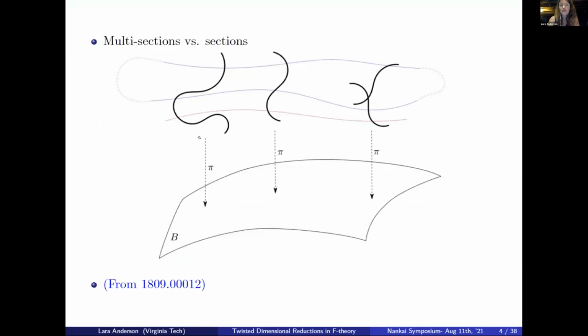Let's pictorially understand that for a second. So here's the base, here's our projection map. Over each point in the base is topologically a T2, which is shown by these curves here. This may be degenerate over non-generic points in the base, a reducible curve at this point. And if you have a section that hits each fiber exactly once, this is what's providing your addition law on the elliptic curve. If you do not have a section, then there will still be so-called horizontal divisors, i.e. things that cut the fiber. They're just going to be n-sheeted covers of the base. We refer to those as multi-sections.